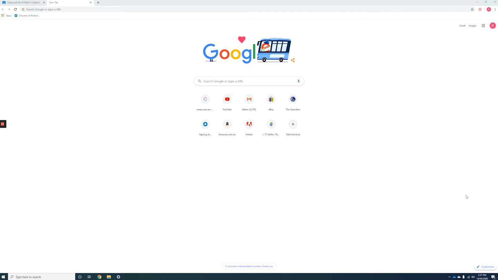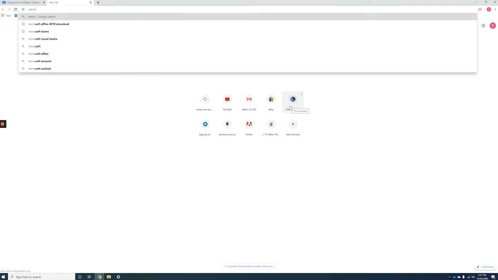In this tutorial, we'll be looking at how to set up C#. To be able to do C#, you need to install a compiler. The compiler I recommend for this project is Microsoft Visual Studio. To do so, open up a search engine like so, and just look up Microsoft Visual Studio.